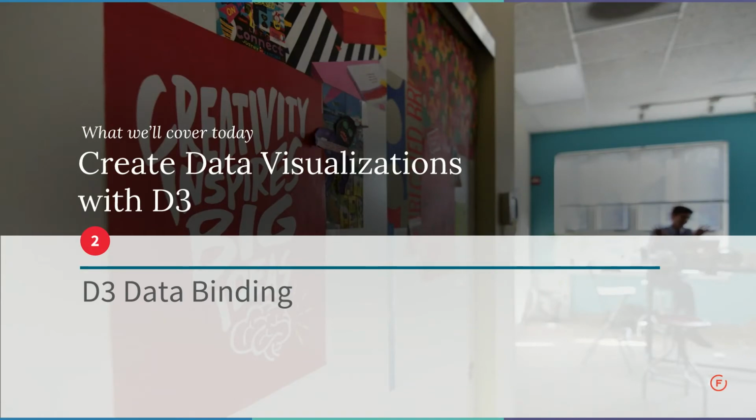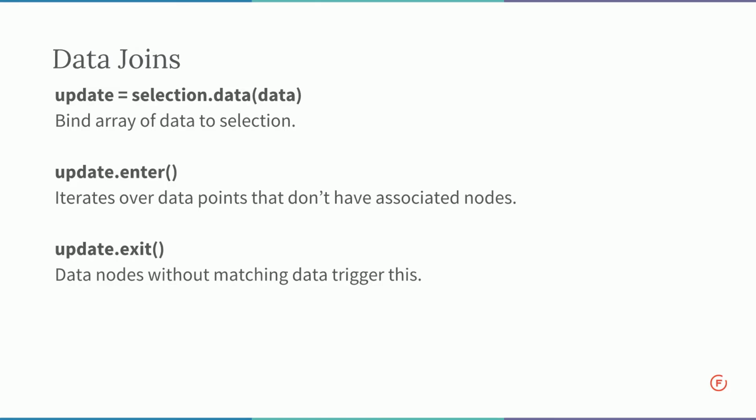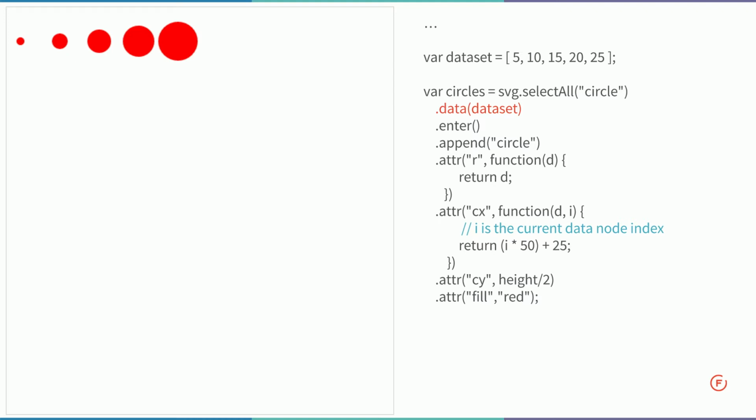So now, of course, the biggest thing is, how does that work with the data that you have? That's where D3 data binding comes in. For that, we have the selection.data, and that allows us to use our data to iterate over it, which is what we use update.enter for, or you can even do things with update.exit. We're not going to look into that too heavily, but the point is if you have data that's going to be changing, you can use that to respond to things being removed from your data as well.